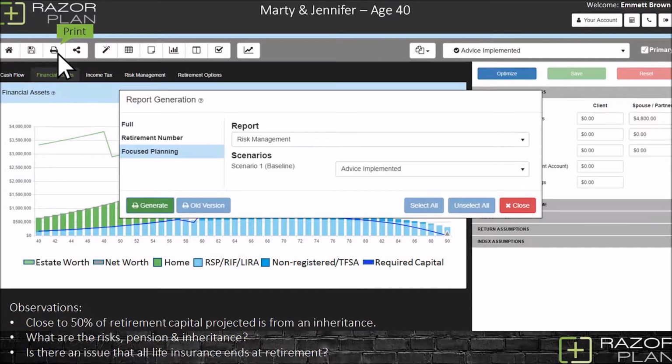I've solved all the cash flow problems again. I've reestablished some new savings. I've adjusted some of their goals and objectives. Everything's working well. Okay? This is the financial assets page. So what we've done is we have three lines. Now, the first thing is the green bar is the home, and it stops. It stops on purpose. The focus is on income producing assets, net worth, and estate worth at retirement. It's not that it disappears, we just don't want to look at it anymore.